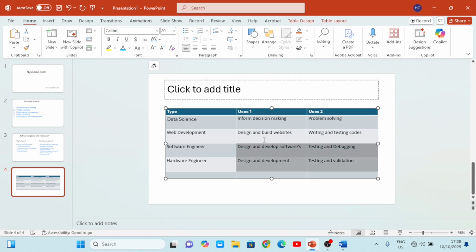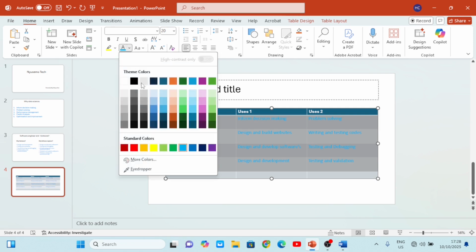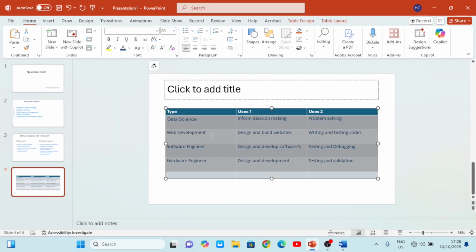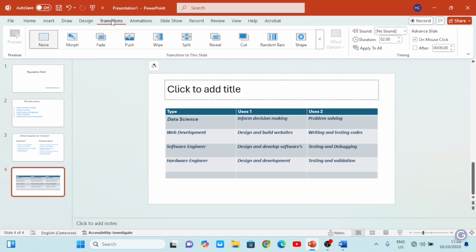So I can come here now and also change this to blue. Oh, it's not nice. I don't think that is okay. Right, and then we make it thicker, or we can change this up here to italic. And then here we can go back to transition. So there are many tabs up here. You have animation, slideshows, records, preview, view, help, and all that. So we can go to transitions and see.